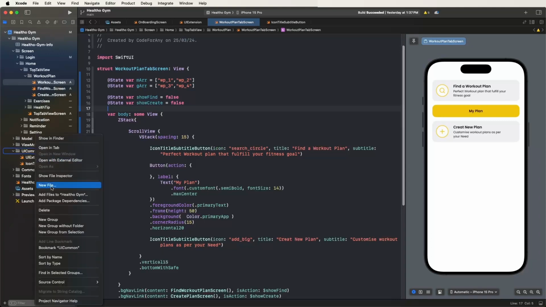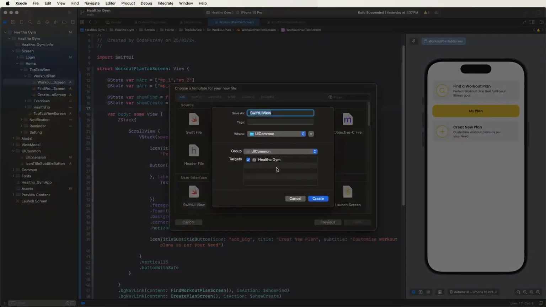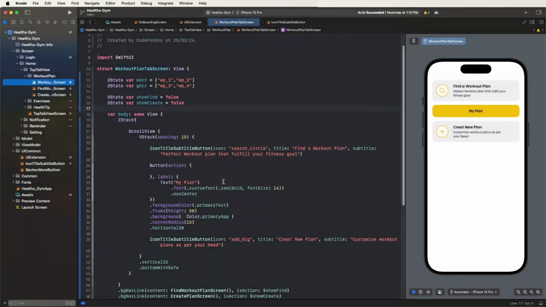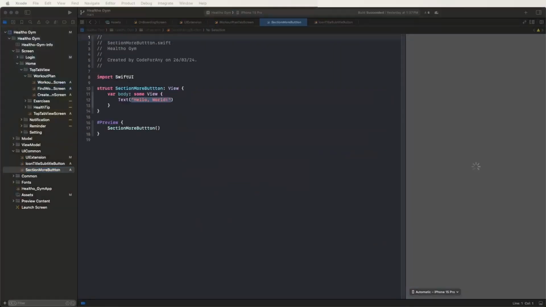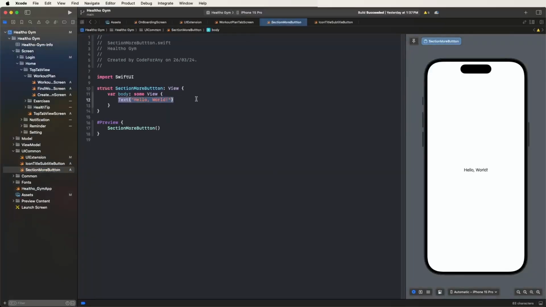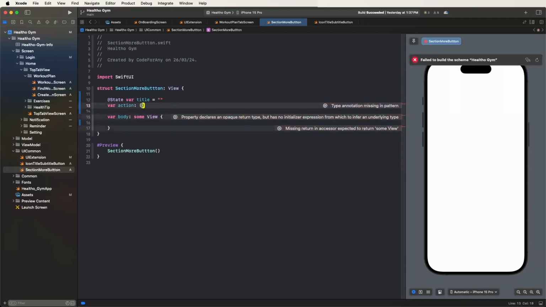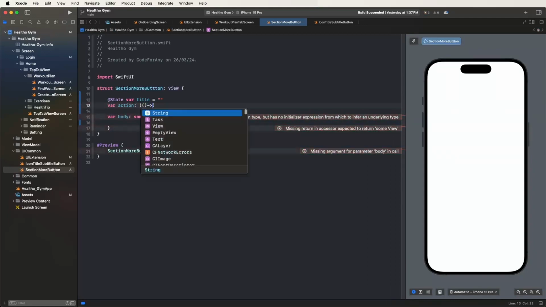Create a new file, SwiftUI View, and give it the name SectionMoreButton, like this, create the view. Now first of all, create the state variables as title, where title equals a string, add the where action, and set the void methods. We need to call this action or options.